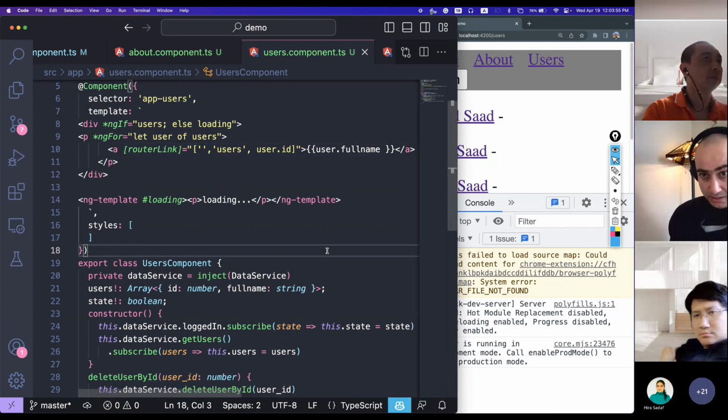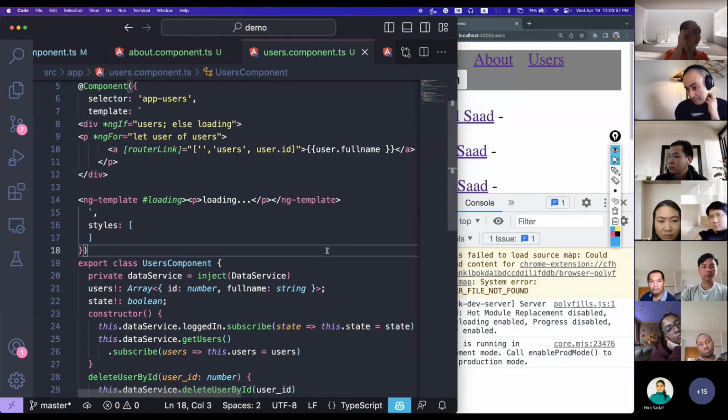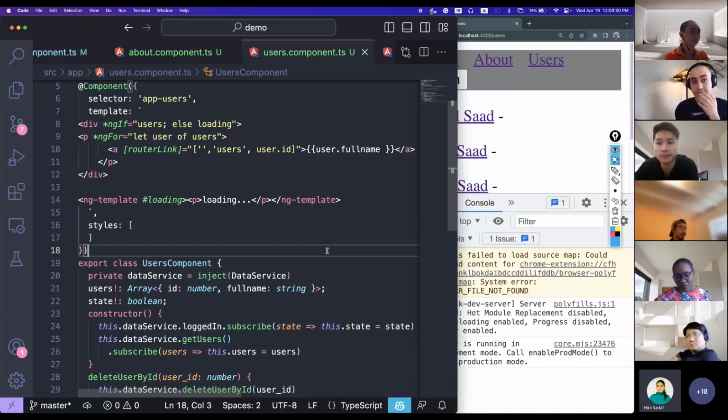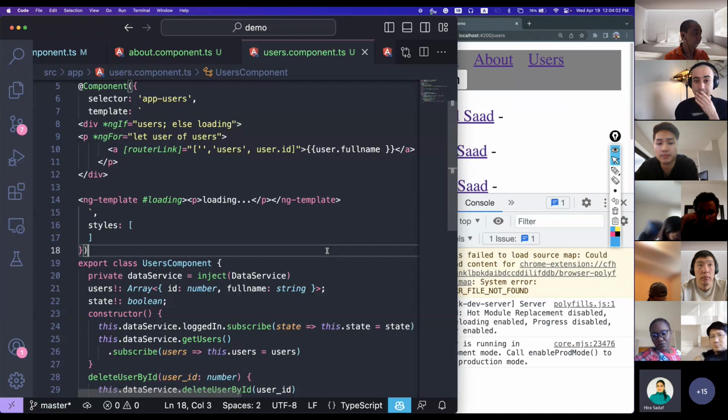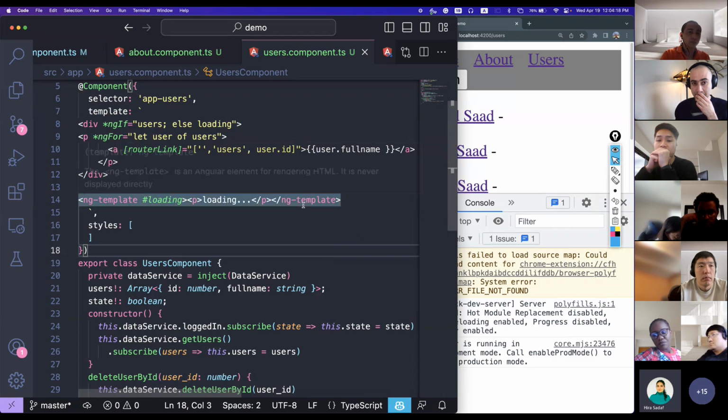Any questions? Yes, Professor. Yesterday, for yesterday's assignment, where we had to get a list of meals and then we were required to delete a meal by ID, I was wondering, is the behavior subject the only way to maintain a state?